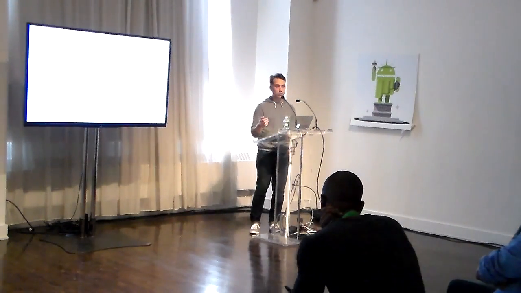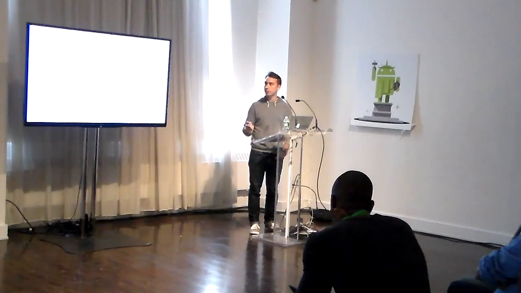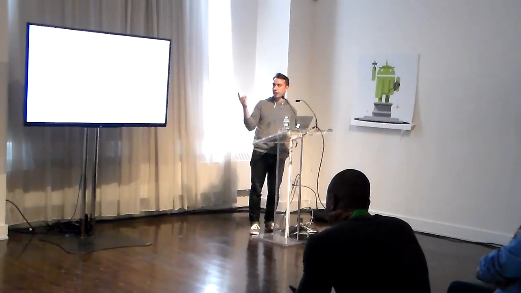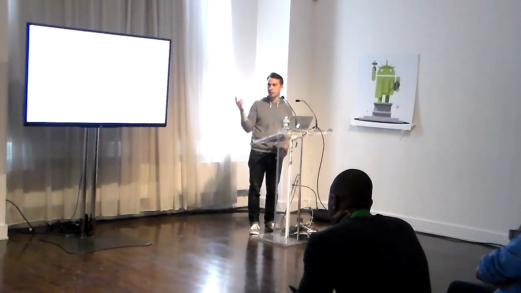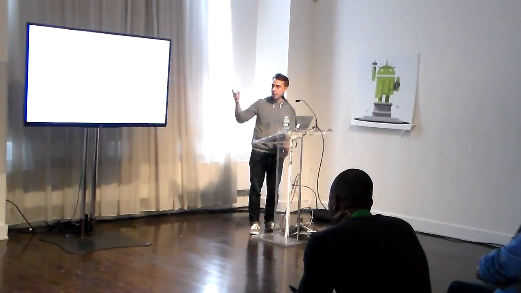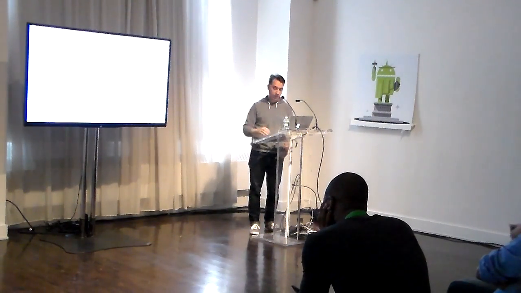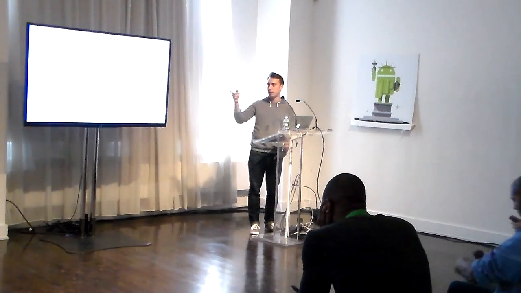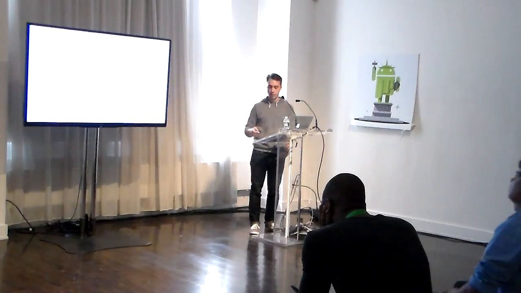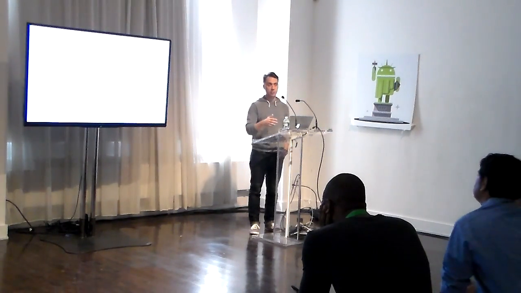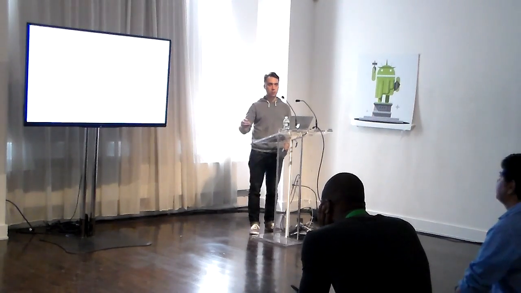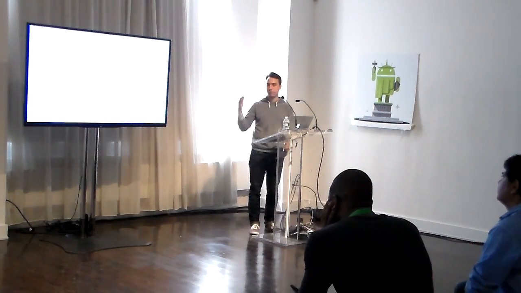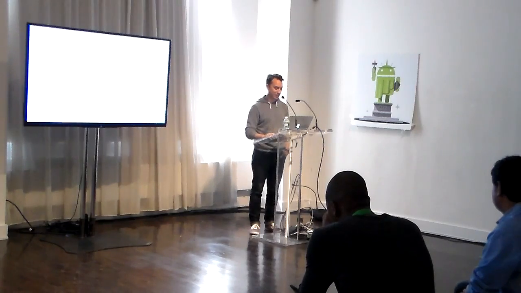So if we're writing to external storage, you should first make sure that it's available. You can do this by calling on the Environment class getExternalStorageState. That returns the enum, or maybe it's an int, and then you just compare that state to see if it's MEDIA_MOUNTED, or if you want to see if it's at least readable, you can see if it's MEDIA_MOUNTED or MEDIA_MOUNTED_READ_ONLY. So you want to do this before you even try to write to or read from external storage, since you can't if it's not there.